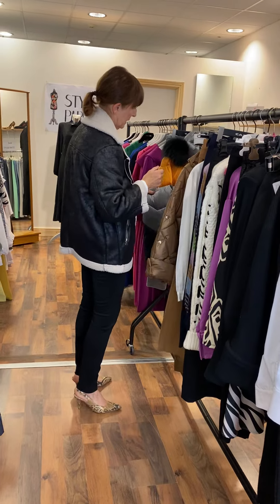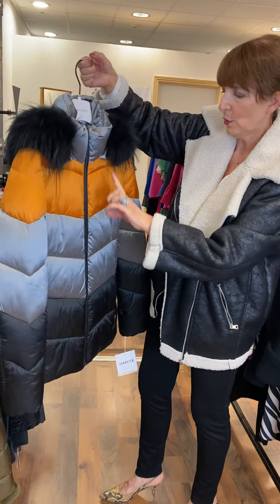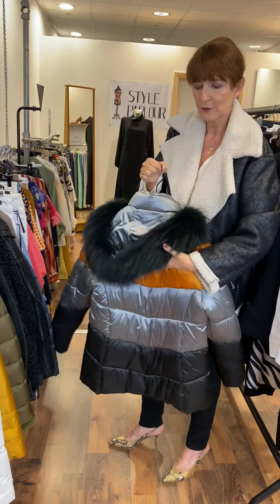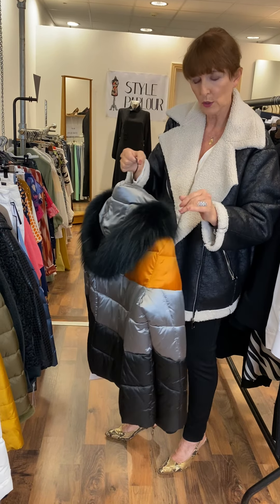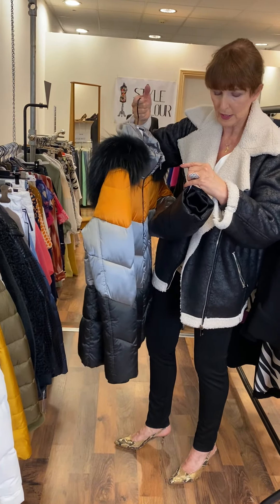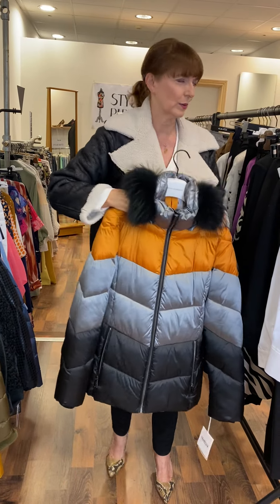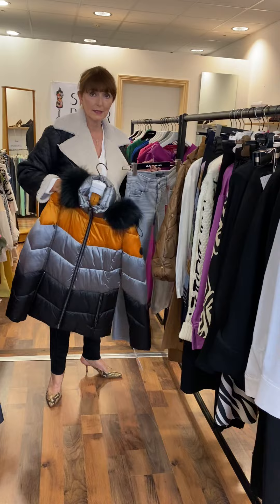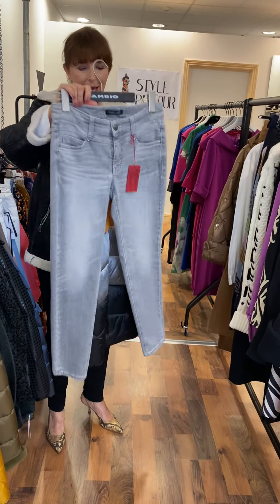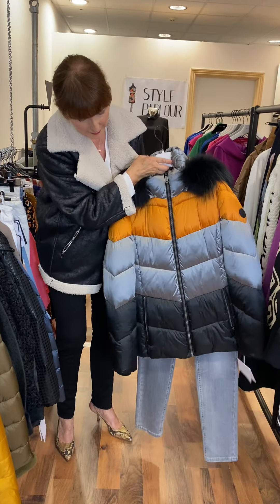And then an absolute favourite — this is one of our new arrivals, this is gorgeous. You have three different shades going on here — you have the gunmetal, you have silver grey and you have that orange shade, very beautiful. Again you have fur on the collar, you can take your hood off if you wish and this one is fitting a 10-12. It's part of the designer collection by Framzen and it's priced at 210 euro — absolutely gorgeous, trust me. I put it with a pair of Cambio jeans in a mid-wash grey, fitting a 10 small 12, quite a narrow fit, priced at 120 euro — they look great together.